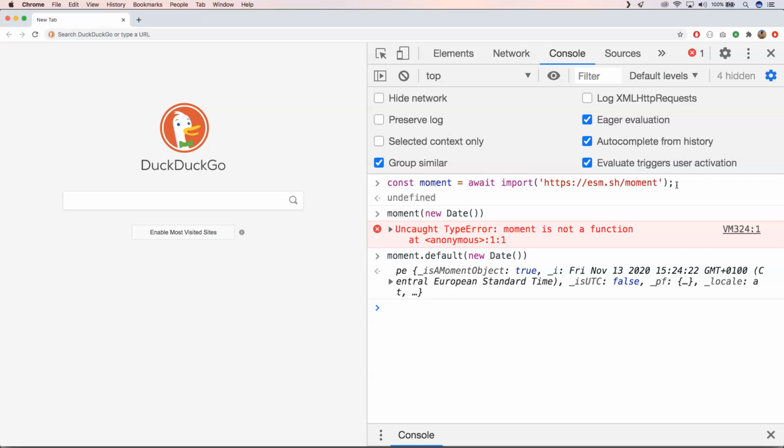If it doesn't work like this, you can just do moment.default and then you get to the right code and just start using it like that. But this is also a very awesome feature in my opinion. You can very easily use ECMAScript modules on the fly, or you can just use certain bundles in your application and then start using that in this regard, right?